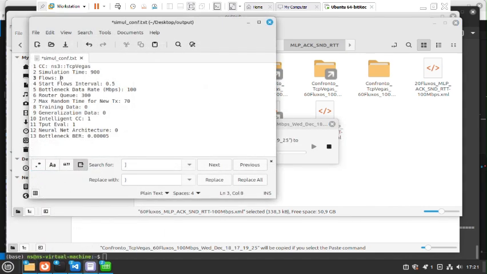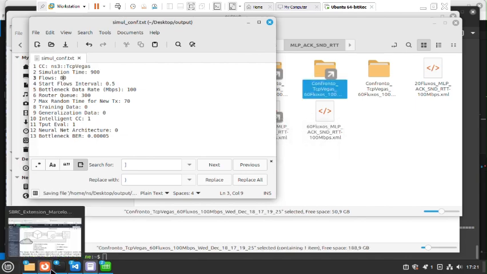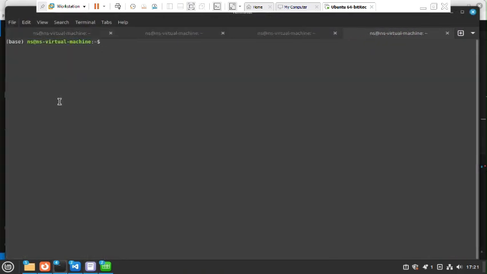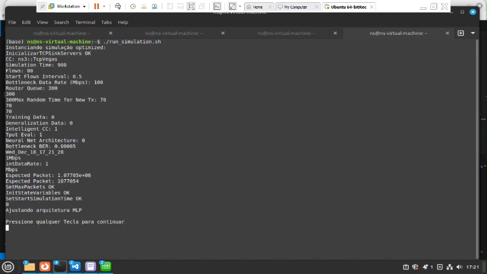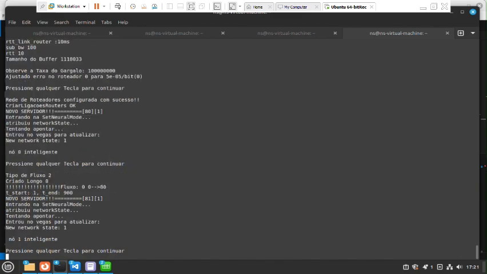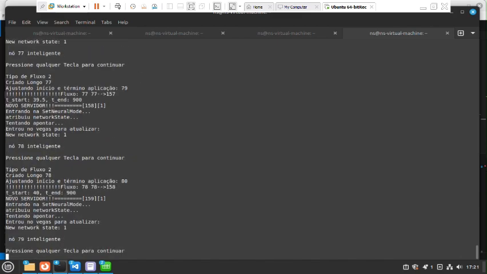Let's go ahead. The last one, 80 flows. Let's go again, run our simulation. Again, our MLP. Okay. Here you can see that we have 80 senders, 80 receivers. Okay, the last one.